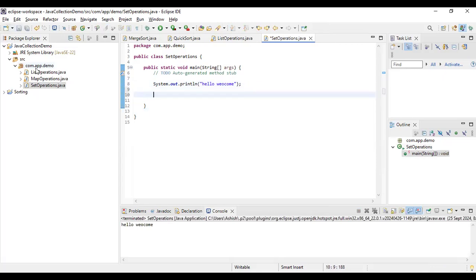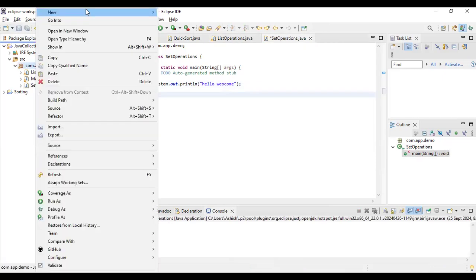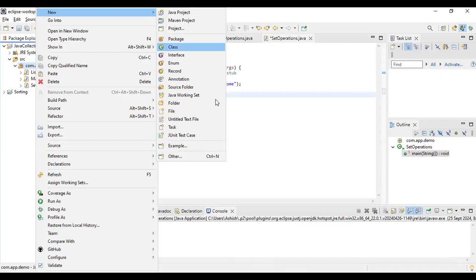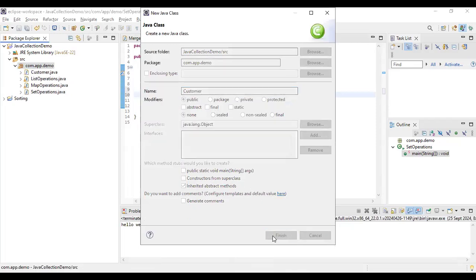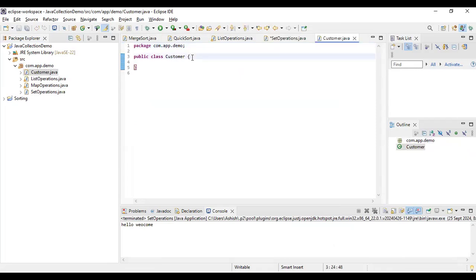So this time we will also use custom objects. I will create a class, say Customer, and if you want to maintain a list of customers, we are going to use this class. I will create a constructor. I will say private String name, and here I will say private String email, and I will initialize them through a constructor.